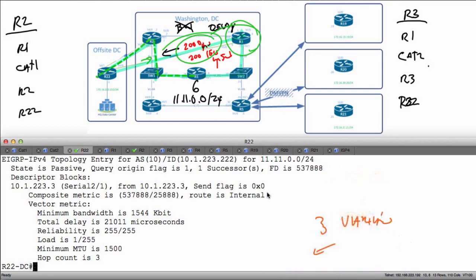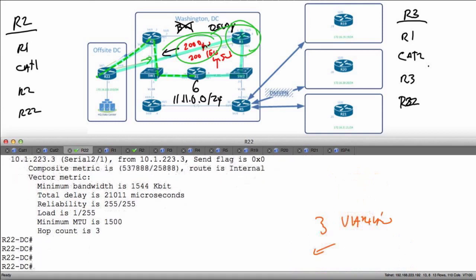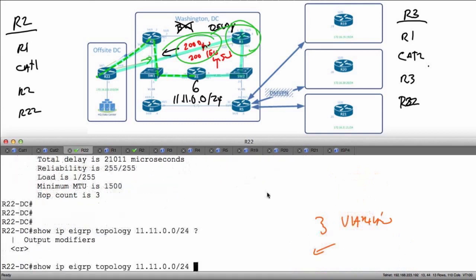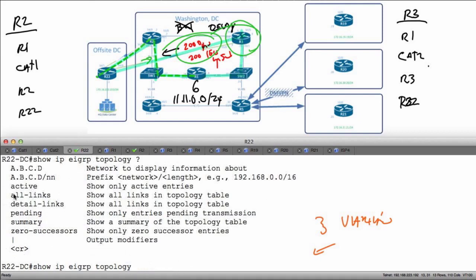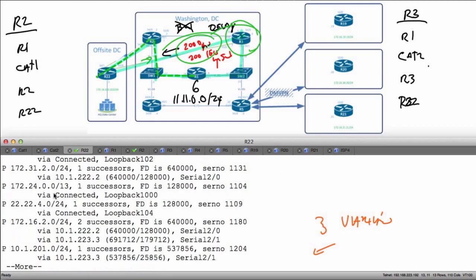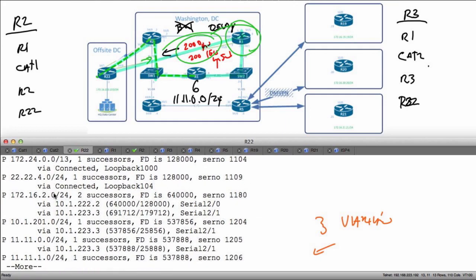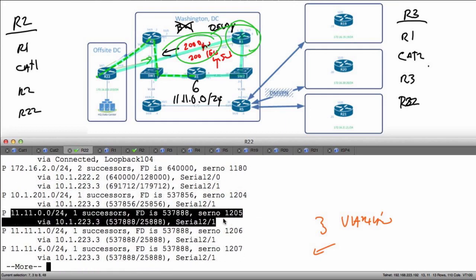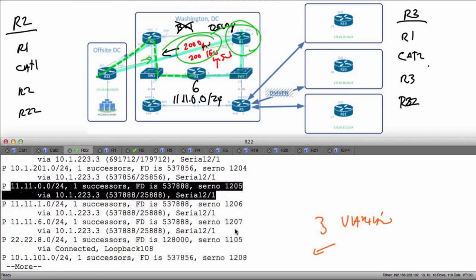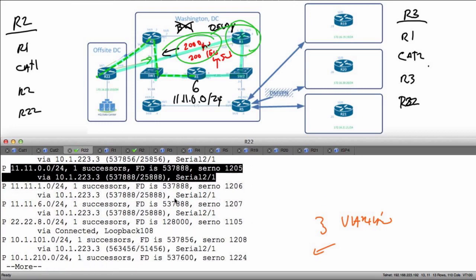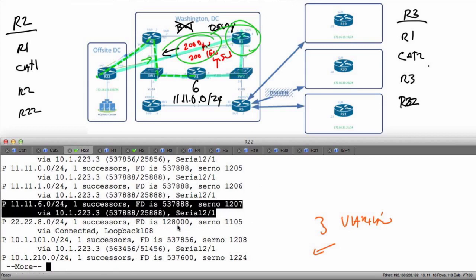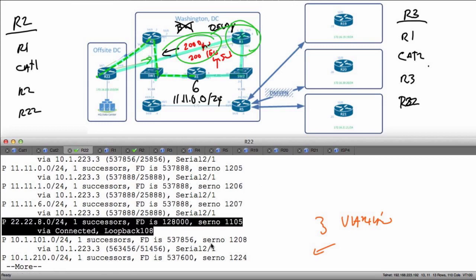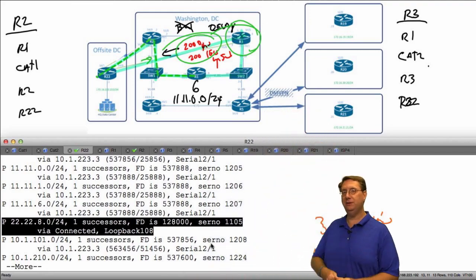Now, regardless of how high I go on my variance, I can't change this behavior. So let's take a look at exactly what's happening, because there's another command that I want to look at here. I'm going to show IP EIGRP topology, and let's see if I can use all-links. So all-links. And let's scroll down until we get to 11. Notice 11.0.0.0 still only has one entry. In fact, everything that we're learning from R2 is not going to have an entry in the topology table. It's being ignored because it failed the feasibility condition.